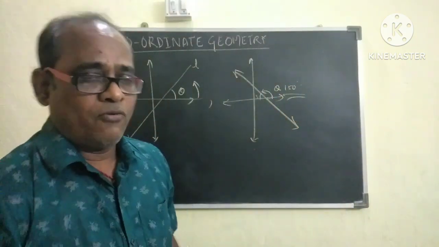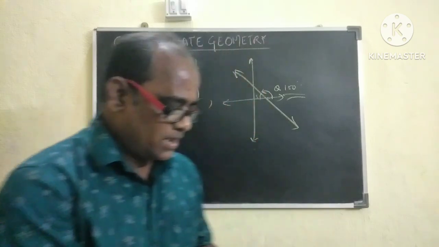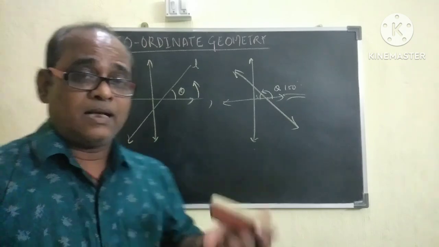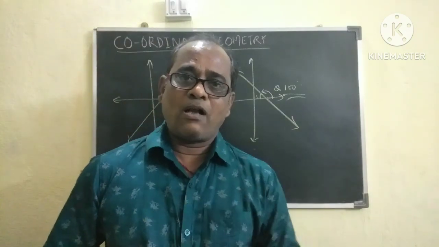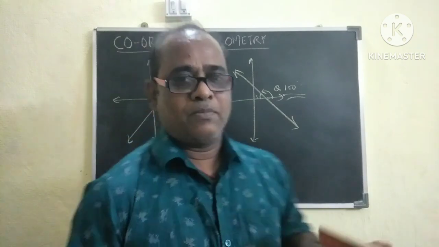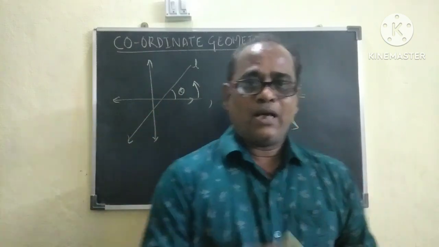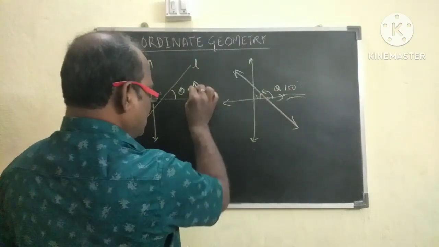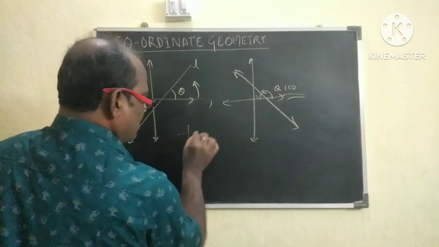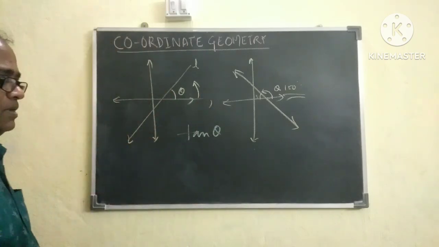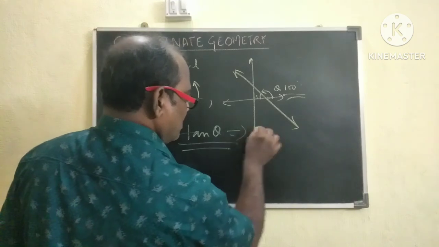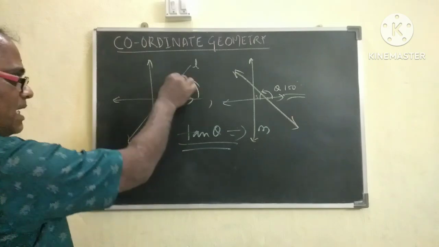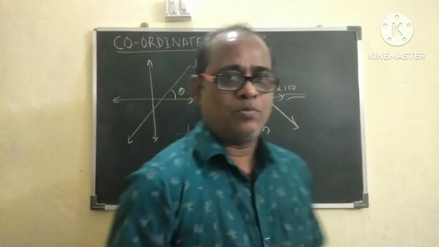Next, we should go with one more term, that is slope. So what is slope? You have already learned in earlier classes while doing physics, the slope, plotting the graphs of s equals ut plus half at square, v square minus u square equals 2as, like this number of graphs we have done earlier. So let us repeat that. Suppose here the angle made is theta, then the slope will be tan theta. It's very simple and it is represented with a small m. So the slope of a line is the tan of the angle of inclination.